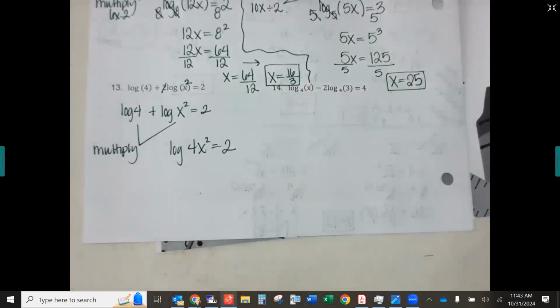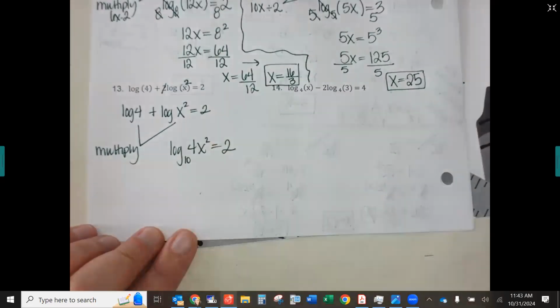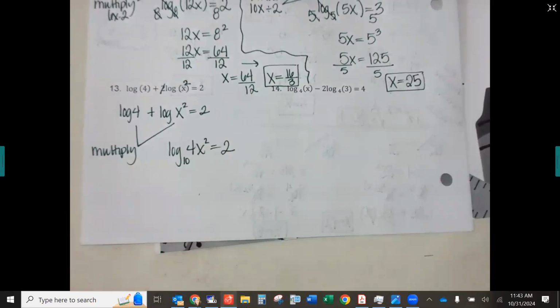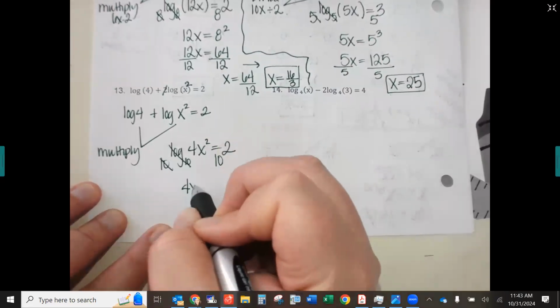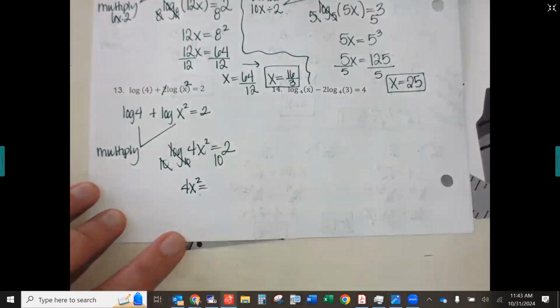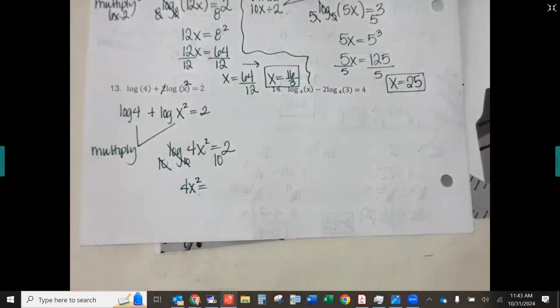Now, as Oliver pointed out, if I don't have a base, we need to know what base to put. What are we gonna put? 10 is correct. And now that I know that it's a log little 10, how can I cross it out? A big 10 on both sides, right? So I'm gonna do big 10 and big 10. So I have 4x squared equals. And then you have two choices. You can put this into the calculator or you can look it up in your chart. But what is 10 squared? What regular number? 100.